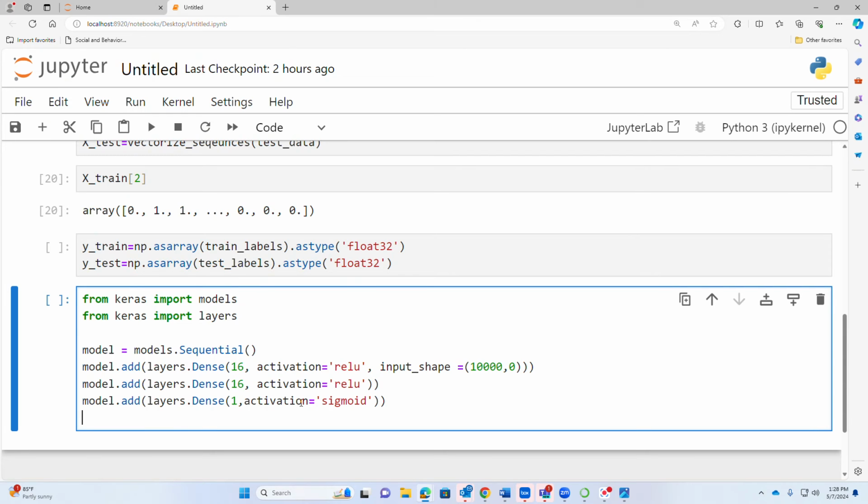The review could either be positive or negative. There are only two cases. The loss function is going to be binary cross entropy, and the metric that we're going to observe is going to be accuracy. So I'm going to say model.compile.